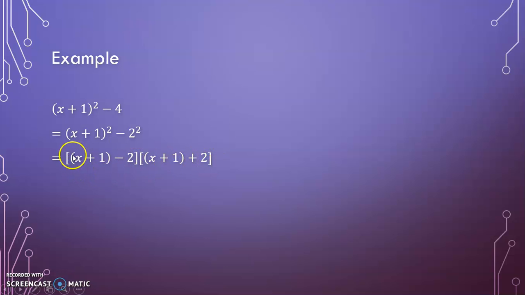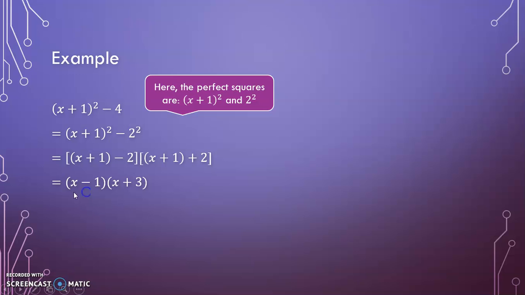So when we already have a small bracket, we still want to make sure that using DOPS, we are making these two terms into the multiplication of two terms. Okay? Therefore, we introduced the square bracket in this step. And then inside the square bracket, we notice that x + 1 take away 2 can be calculated, and so does the second bracket, right? So as a result, we should simplify it before we leave it.